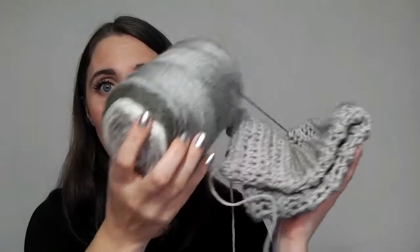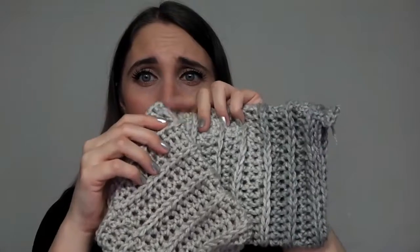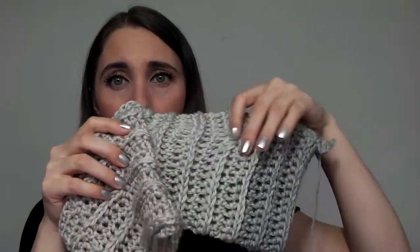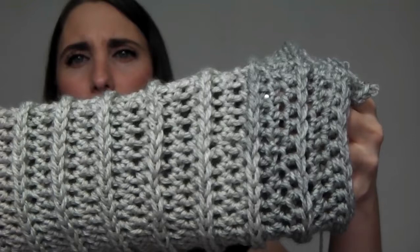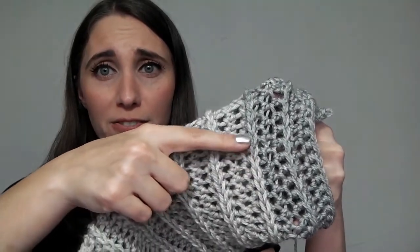One thing I wanted to show you is that you can't really tell the difference between the first color and the second color — maybe if I fold it over you can see that the first color is more of a peachy beige and the second color is more of a yellowish grayish beige before you get into the actual gray. One thing I really like about the way this yarn is dyed is that it's not an abrupt color change — it really just fades into the next color, and I noticed the outside color kind of blended over into the inside as well.